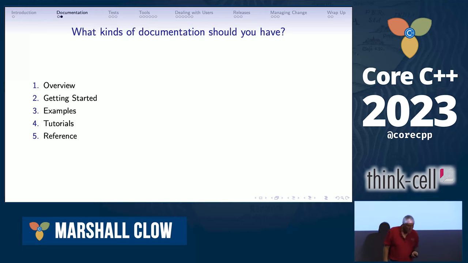What's the difference between examples and tutorials? An example is kind of like a getting started kind of thing. This is a simple thing you can do with a library. A tutorial is maybe something more in depth. An example is like, here's how you could build a very simple program, almost a toy program, but it shows off the kind of things the library can do. A tutorial is more of, this is maybe something more substantial, something useful you could do. It's a matter of degree. There's not really a lot of hard and fast boundaries there.